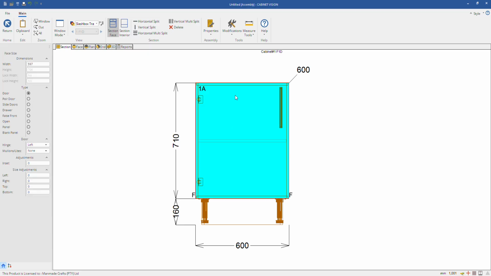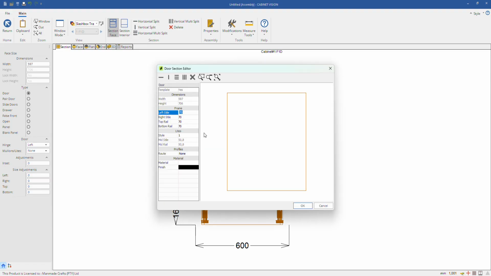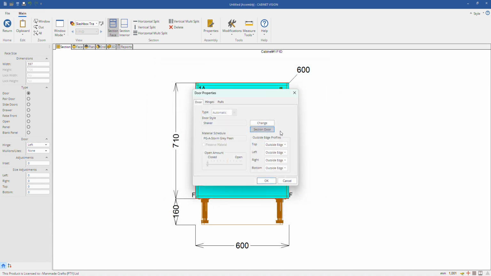Okay. All right. So on the doors, there's quite a bit more that we can do. I can also now right click, properties. On this now, I can change my door style again. I can change my profiles, so top edge, left edge, right edge, and bottom edge. I can assign a finger pull to the door. And I can also section the door. Now in section door, we don't really work, because what this does is we use it for our shaker doors and such to add extra mullions and lights or extra machining. But we rather set the door up correctly from the get-go, rather in the door catalog, because it gives you a lot more controllability.